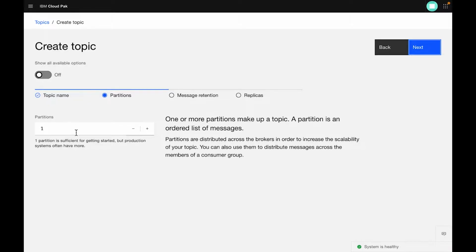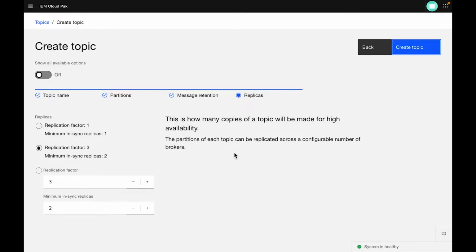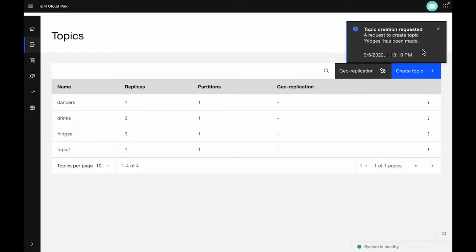So we start by creating a topic, we give it a name, it's our fridge name. We look at how many partitions we want to create, and then we think about the actual message strategy, and that is the message retention strategy. This is very important because imagine that you have thousands and thousands of data generators and you want to keep track of it for more than a week. That will be a huge amount of data. So you really need to make some strategies, some decisions around how much you want to retain data for.